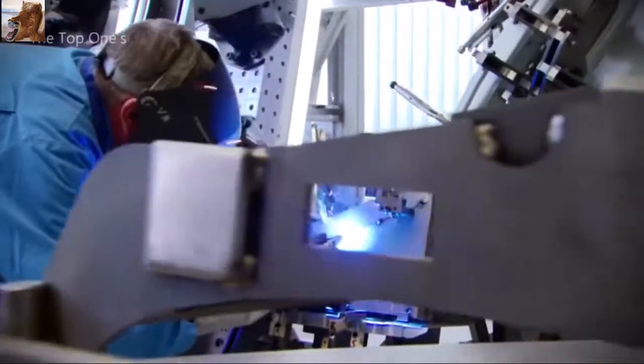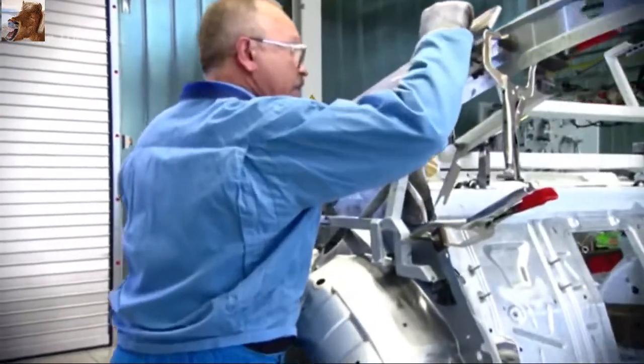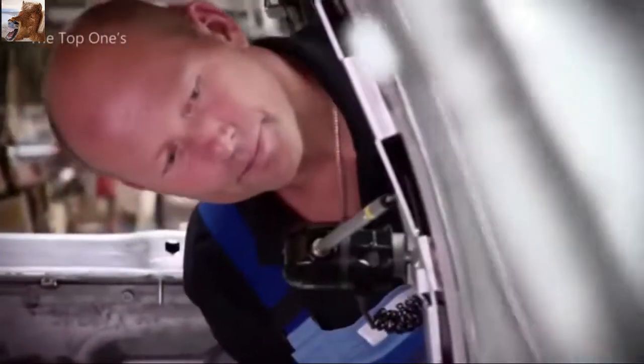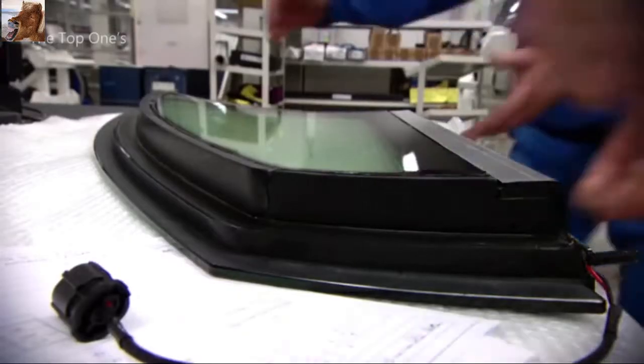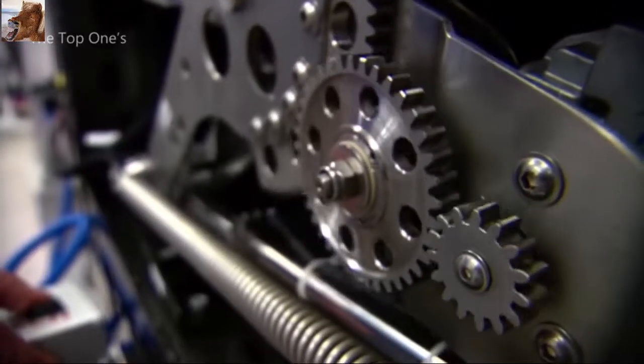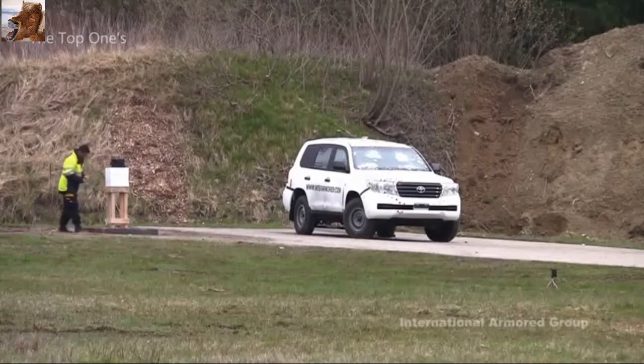All BMW security vehicles are developed in-house with our team of research and development specialists. The effects of the security armoring are already taken into consideration when the base vehicle, the normal car, is being developed. If you take the window lifters, for example, the glass on an armored car is very heavy. The normal window lifter on a standard car would not be able to lift the window. Our BMW specialists completely redesigned this window lifter. They're involved in much more than armored solutions.